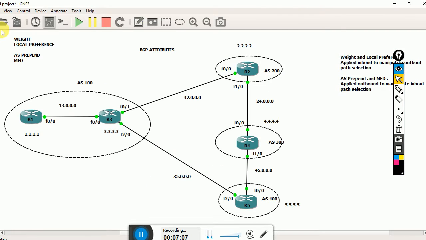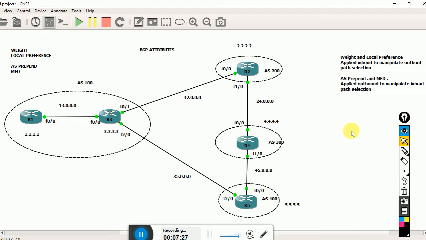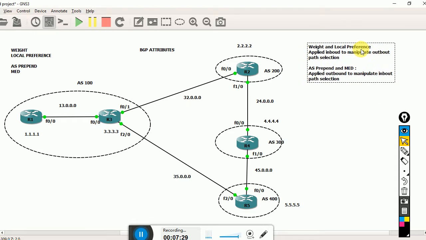Here I have given you the setup. I have configured R1, R3, R2, R4 and R5. We have weight, local preference, AS prepend and MED as the main 4 attributes using which we can change the path. So here I have given you a small piece of information about weight, local preference, AS prepend and MED.